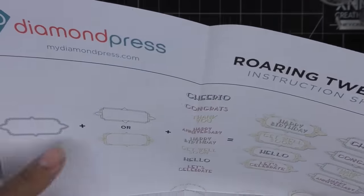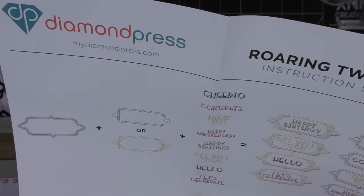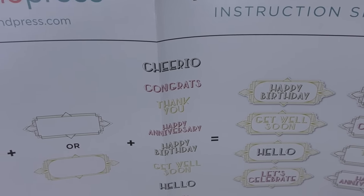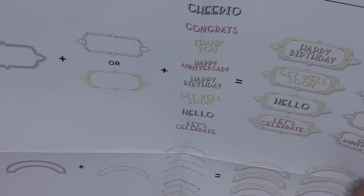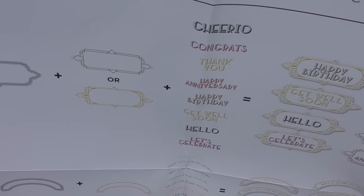And on this one, we have this really cool label, which is really nice. I love that you have the die for it. You have some stamps to decorate it out. And look at the font on that. Really cool, very marquee looking. Cheerio, congrats, thank you, happy anniversary, happy birthday, get well soon, hello, let's celebrate. You have another one that's more curved, and it has things like sending glitz, glam, and greetings. Here's to another year together.